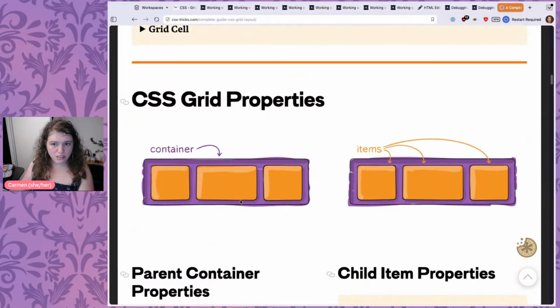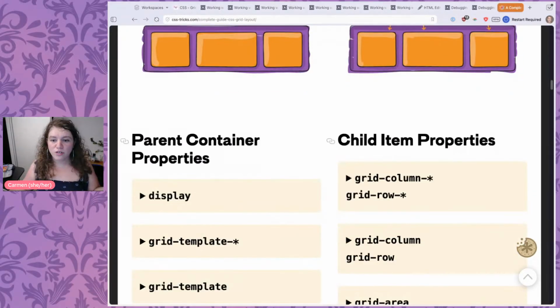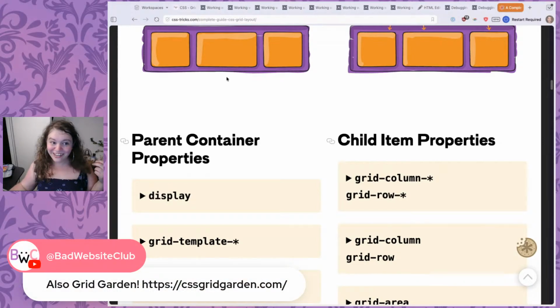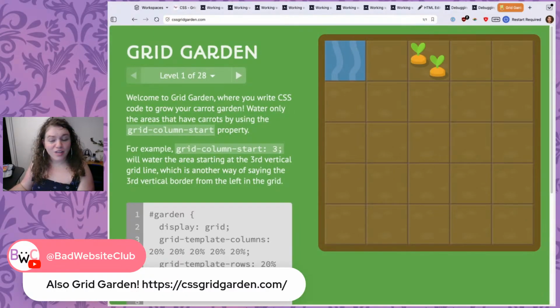I just posted it in the chat. It's a reference. It's a good thing to come back to every now and then. And Etta beat me to it. CSSGridGarden.com. Let's go there. Fun little game for learning CSS Grid. Highly recommend.